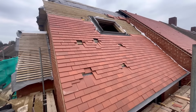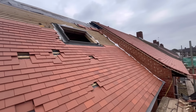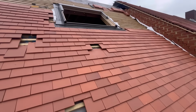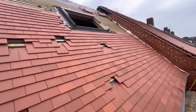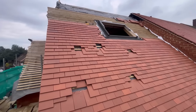So here we are with our roof. So far we've been busy. You guys can see we've actually got this window in as well, all the flashing for the windows done as well. Just got to do the cuts around it, but we're going for lunch now. But this is basically where we are. These tiles are nice tiles, you guys can see. Yeah, so roof is starting to look like something.